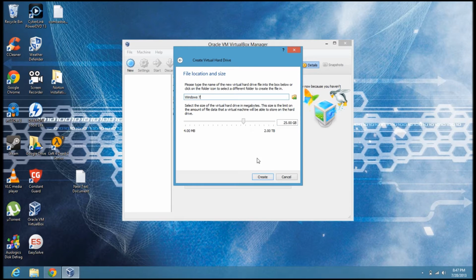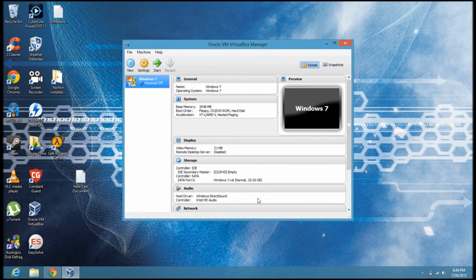But for tutorial purposes, I am just going to leave it at 25 gigs. Now that you have the drive name and size set, go ahead and click Create. And as you can see, your virtual machine is now created.